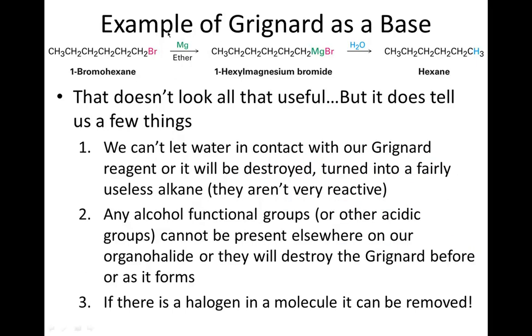So here's an example using 1-bromohexane. You can treat it with the magnesium. Remember I said there'd be a solvent, so the ether is the solvent. And you make the Grignard reagent. And this carbon right here now has a lot of negative character, and it will just pick up a proton. They just drew one of these hydrogens being picked up, and so you make hexane back out of this. Now that doesn't necessarily look like something you'd want to do, because alkanes are not very reactive.